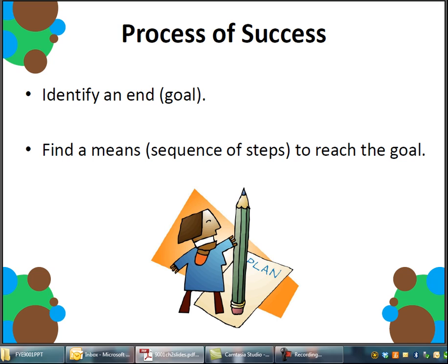One way to think about the steps that you're going to take to graduate would be to successfully pass all your classes each semester. So, one way of looking at the process of getting to and successfully completing your degree is to successfully complete each particular semester. So you might have 4 semesters, or you might have 6 semesters, or you might have 8 or 10 semesters, whatever that is. But you would successfully complete those.